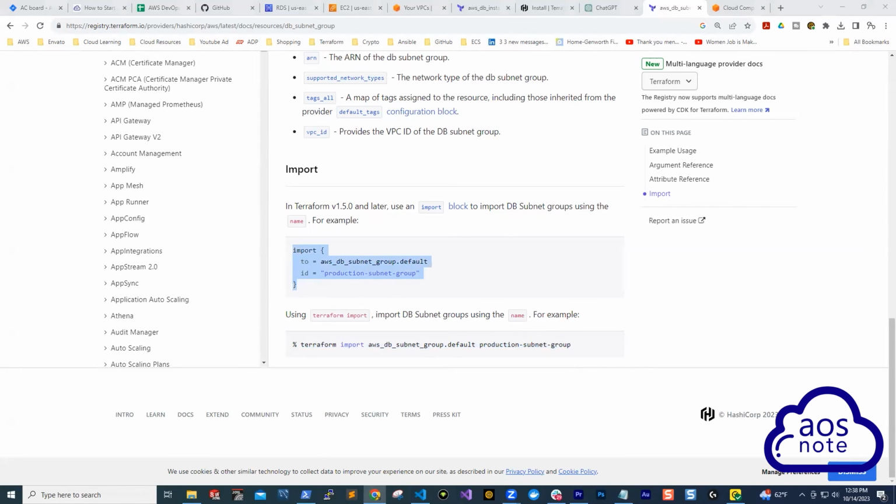Yes, go ahead, Amit. Sorry, I haven't really gotten to Terraform yet, so I'm just curious to ask. Assuming a startup has their resources on AWS in the management console, and they haven't started the automation yet, are you saying we can import all the resources they have? Yes, you can.